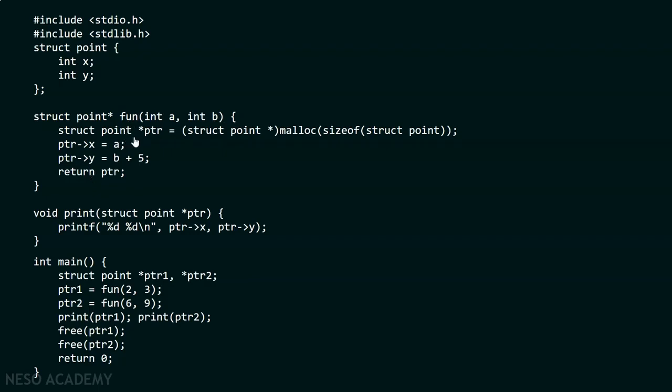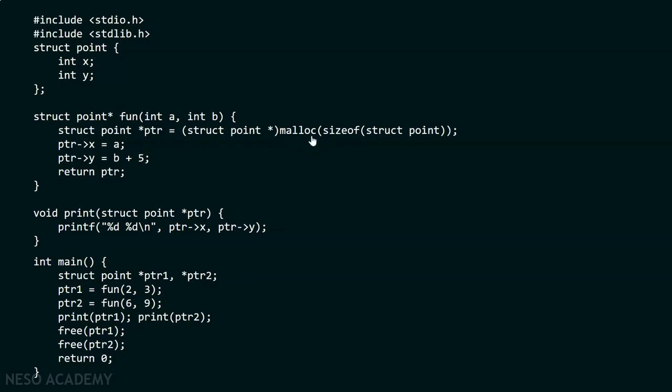Within this fun function, you can see this statement over here. I want you to focus on the statement very carefully. You might be wondering why I'm calling this malloc function. Malloc function is used to allocate memory at heap. Why we want to allocate memory at heap? You will understand that in a moment. But let me tell you, this is very important step. I'm allocating here memory at heap.